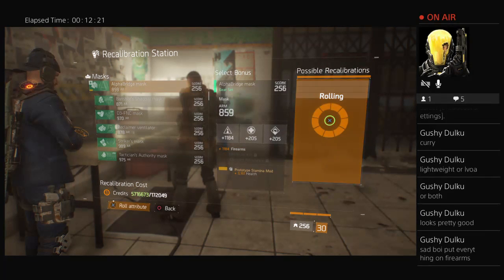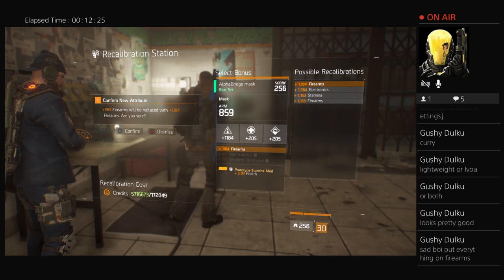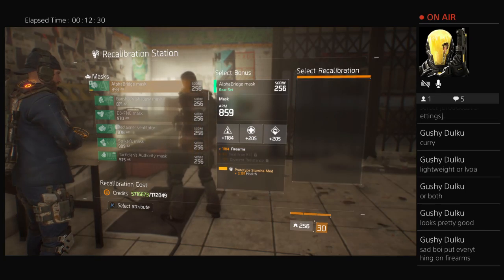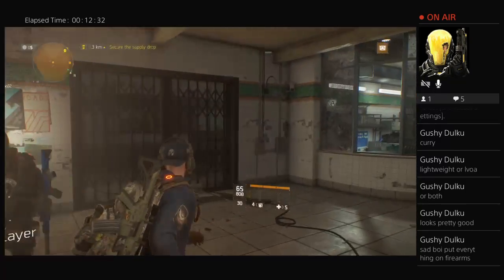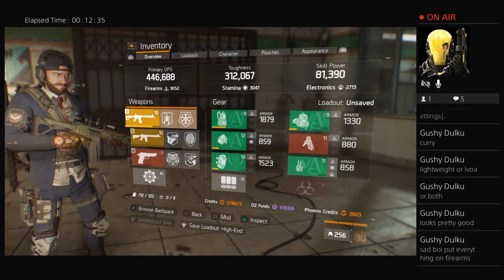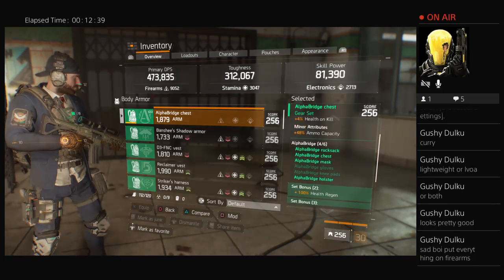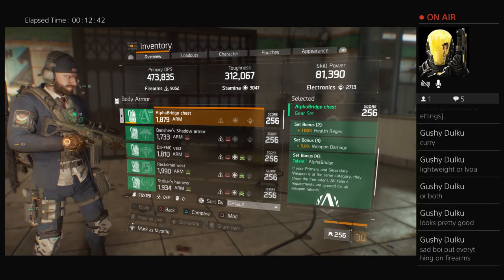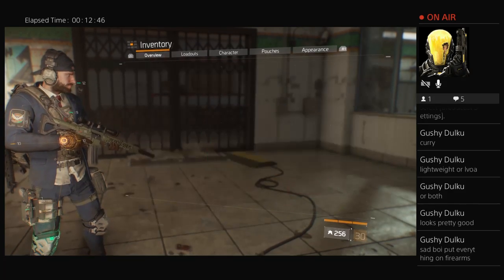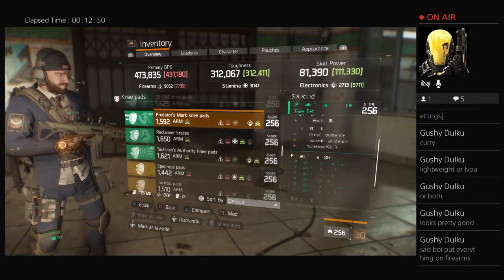Reroll. Got enough credits. No, that's going down. Damn it. Alright, let's just keep it at these firearms, for example. And now my skill power is going to be really low. But I've got 9,000 firearms. Since this is a heal build, I do have health regeneration and weapon damage. And it helps out. I wish I could have a two-piece, just two-piece good.